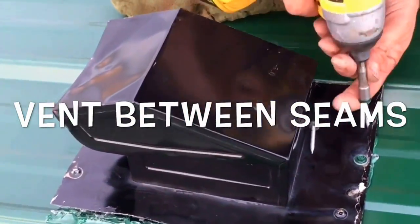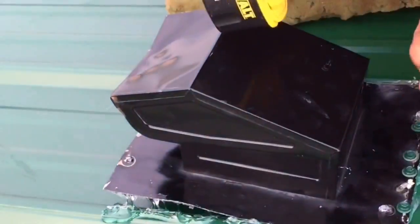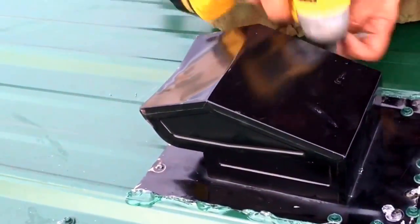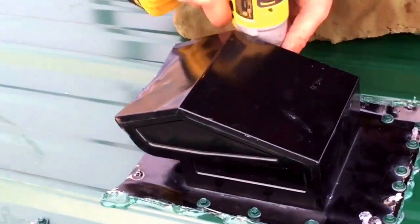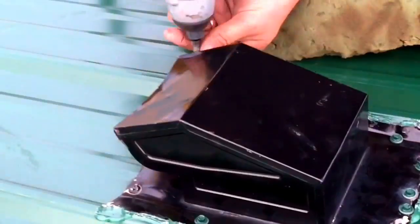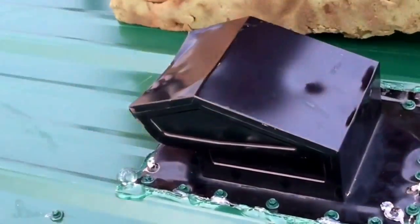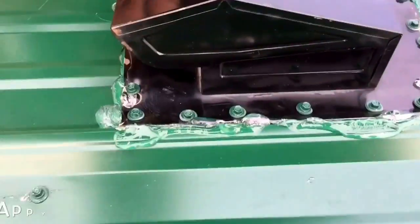Now this vent here landed between two ridges, and I threw this clip in here because it's so important. I wanted to show you it's just where the vent is. It's where the tin lands, and it doesn't matter where the tin lands. That's the beautiful thing about this, is that you can put it in. Measure twice, cut once. Steel is expensive. Don't be afraid to put a bunch of screws in.